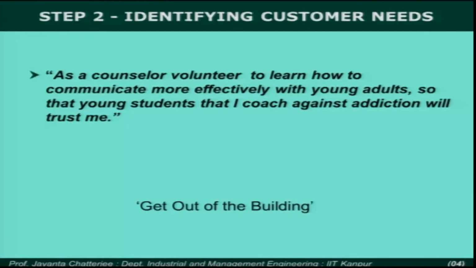And I mentioned that you have to take some quotes from the customer, some key quotes which will give you the direction. Like here I have to illustrate, I have chosen actually a service, quite an intangible service. As you know, today among the students, particularly in top institutes, there is tremendous pressure and tremendous competitiveness across almost all institutes today.